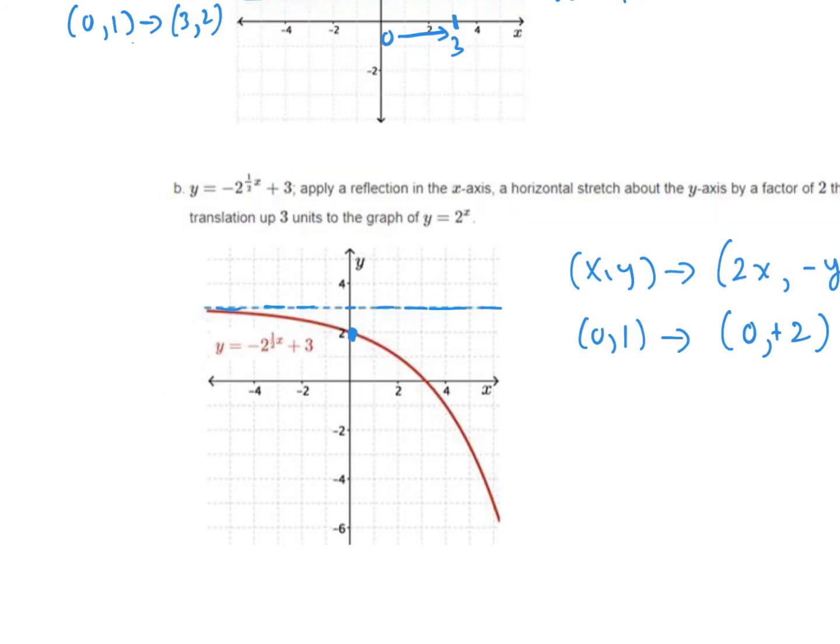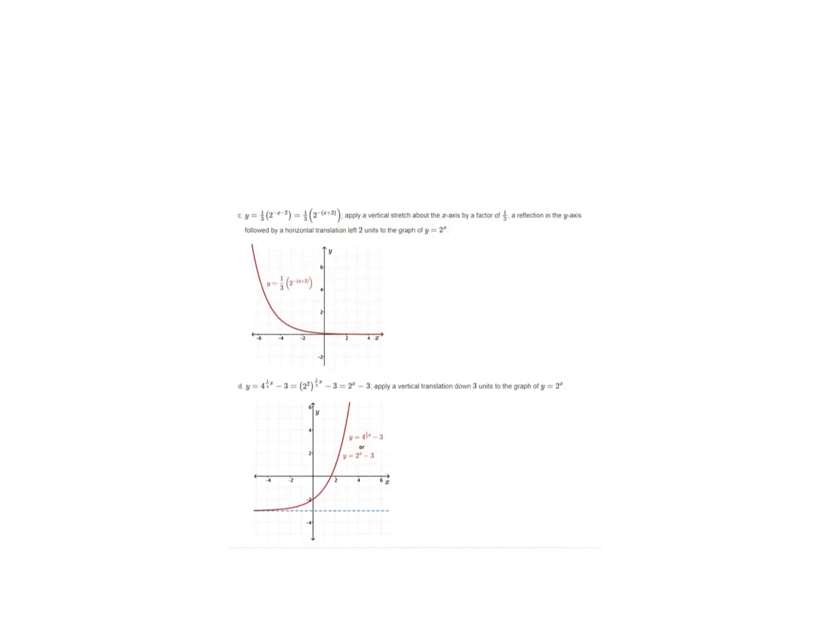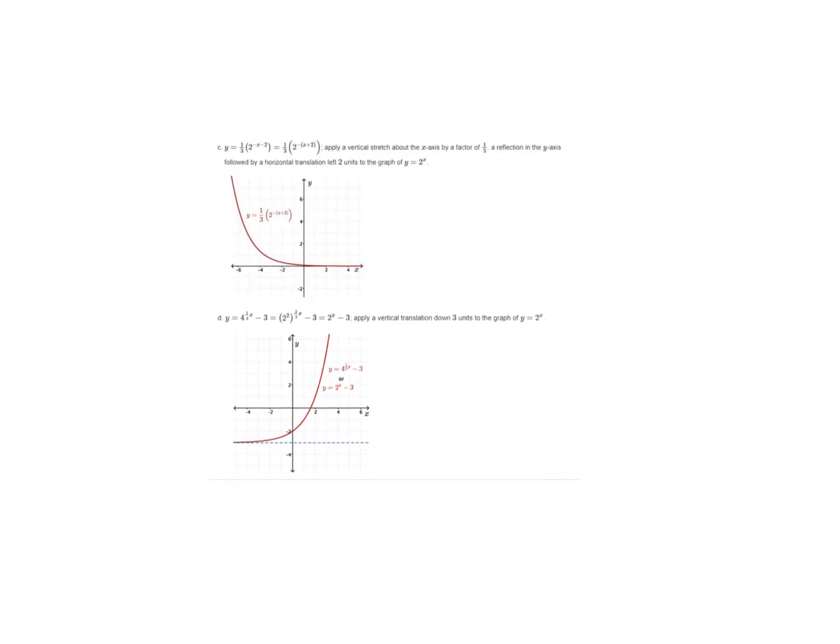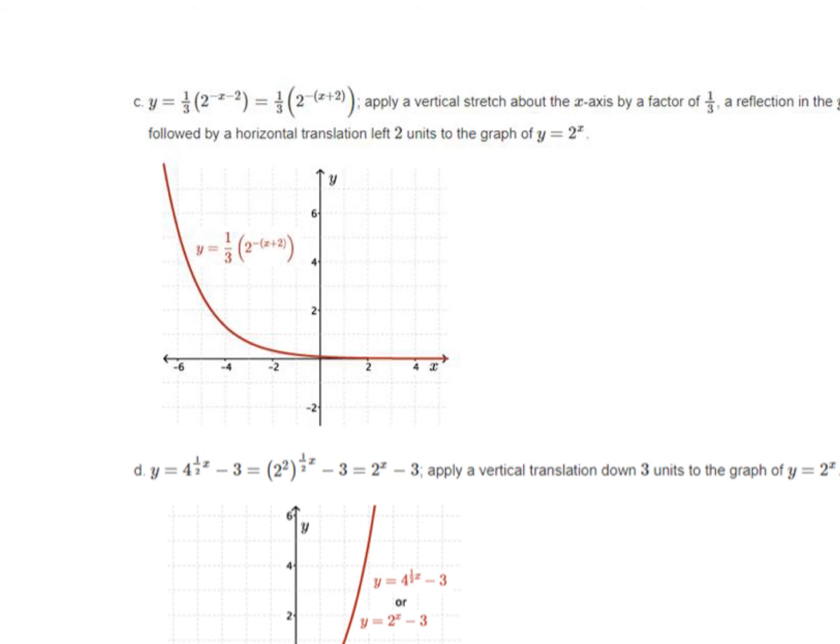Graph. I think it's on the next page. So here's the graph. Let's make it a bit bigger so we can see that there is no vertical shift. So you can see that the horizontal asymptote is still approaching 0. We have a reflection, so that is obvious. The reflection is in the y-axis, so instead of increasing, it's now decreasing. It has been vertically compressed by a third, and it has been horizontally shifted left too.